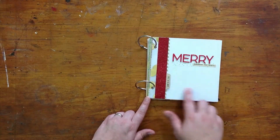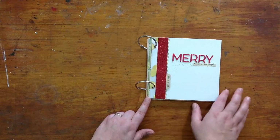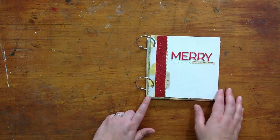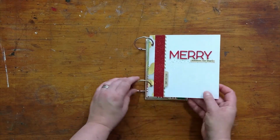And this is all on the white wood grain foundation, and I just love how crisp that is and the great contrast between that and the red. Okay, so let's take a peek inside.